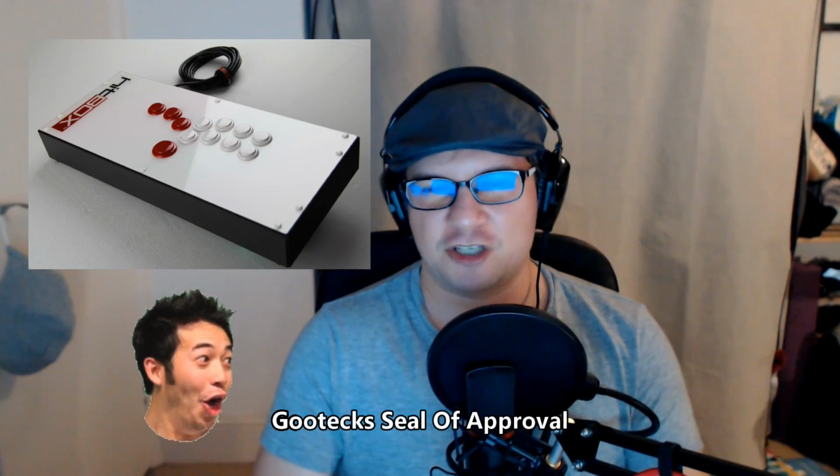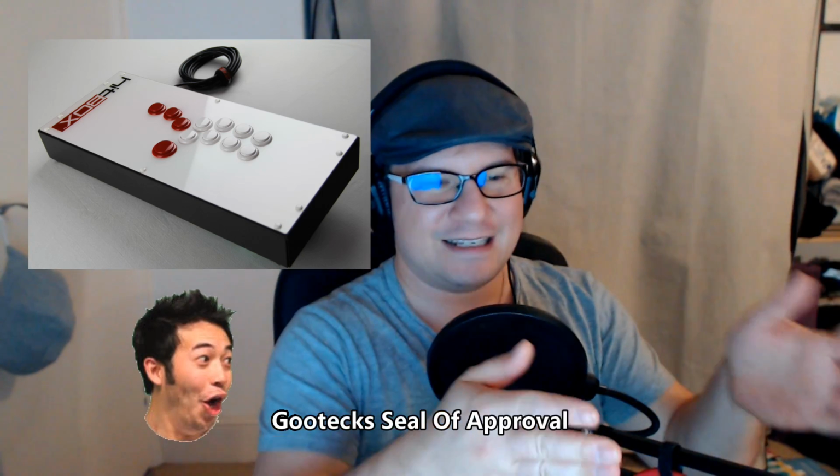And finally, this is a very obscure type of controller, but it's seen a little bit of popularity. It has a bit of a cult following, if you will, and this is the Hitbox. The Hitbox is a nice little marriage, I think, between an arcade stick, a gamepad, and a keyboard. It takes some of the best parts of those worlds and mashes it up into this weird thing. And I've seen demonstrations of people executing moves very, very accurately and quickly using a hitbox.